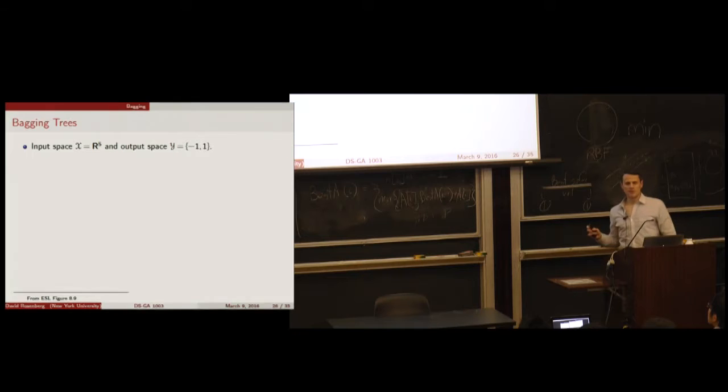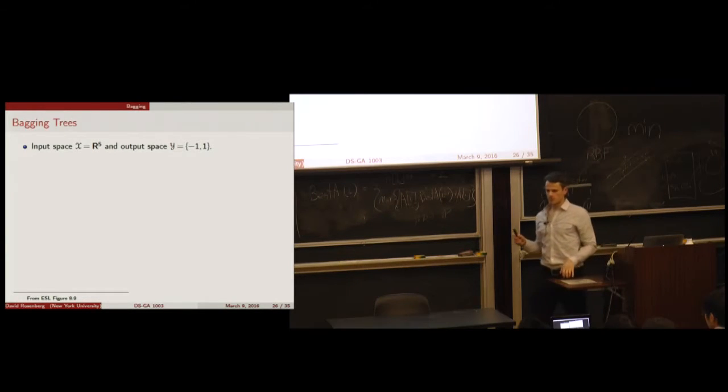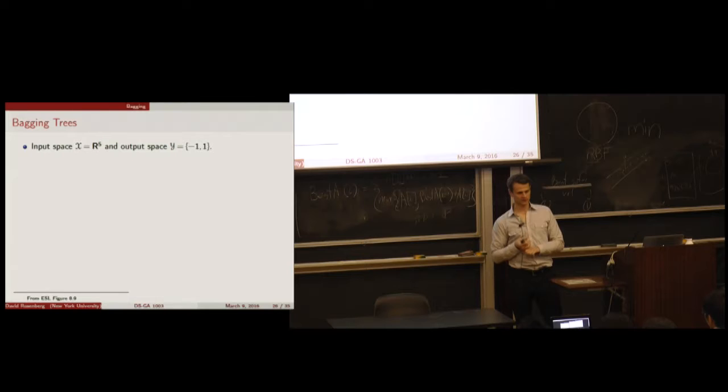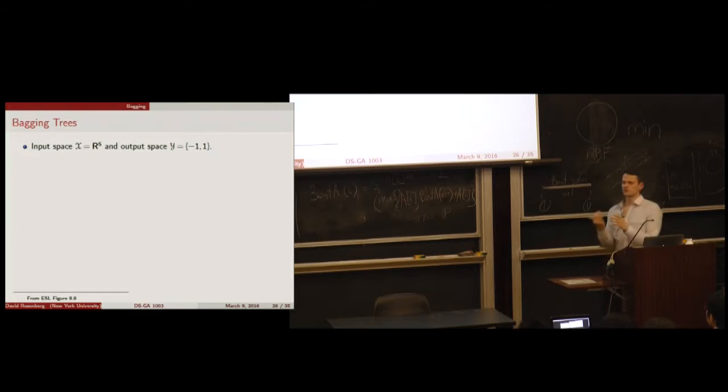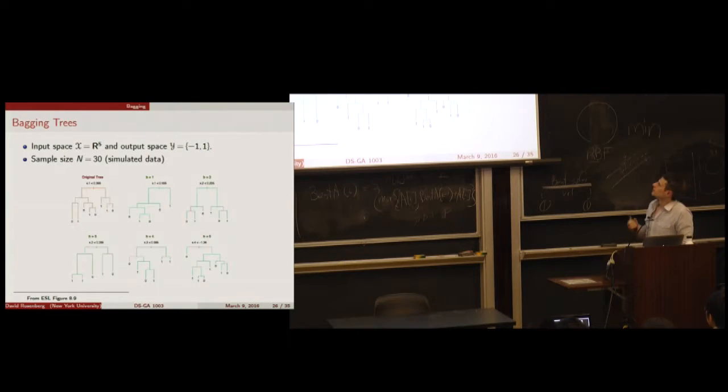All right, so here's an illustration of what happens when you bag trees. How are we going to bag, say, classification trees? We discussed two methods already. It's a classification, so you could either do a majority or a plurality vote of the classes, or you could average the probabilities that are predicted. All right, so here's 5 different trees. We have a sample of size 30, and then we built a tree on that, and we get this original tree on the top left. And now we took 5 Bootstrap samples, also of size 30, and built decision trees on each of those. And we got 5 more decision trees.